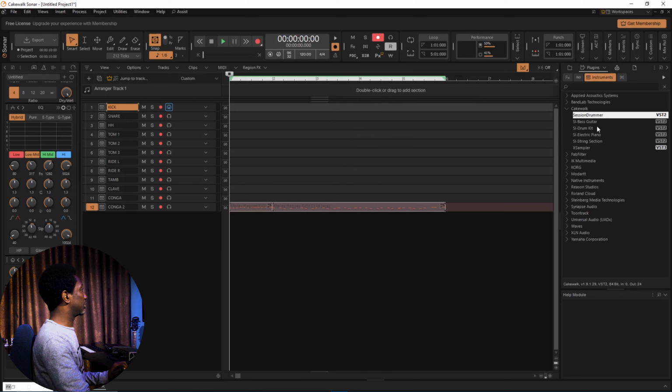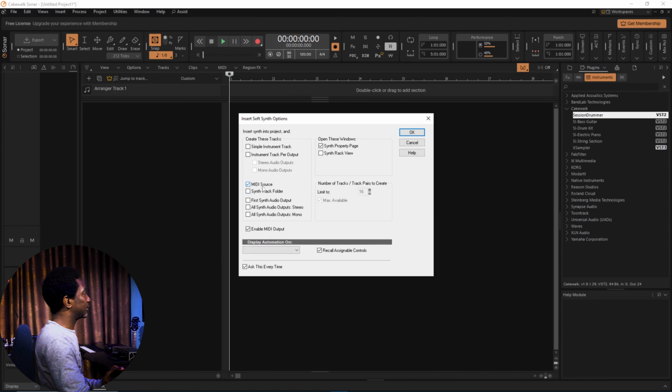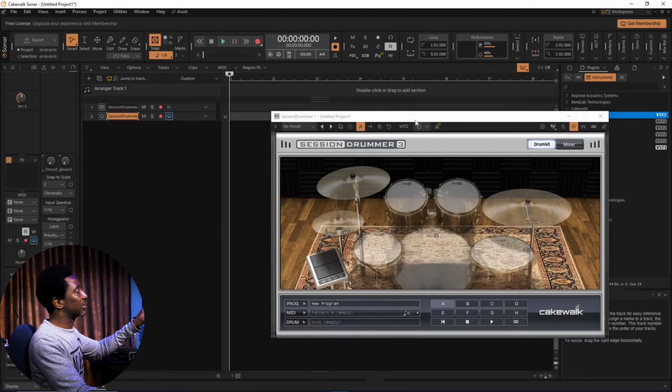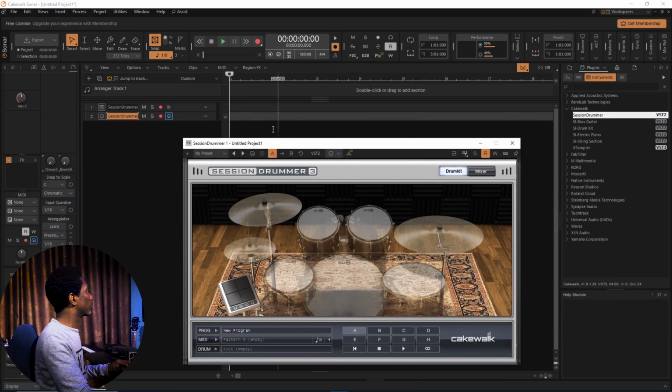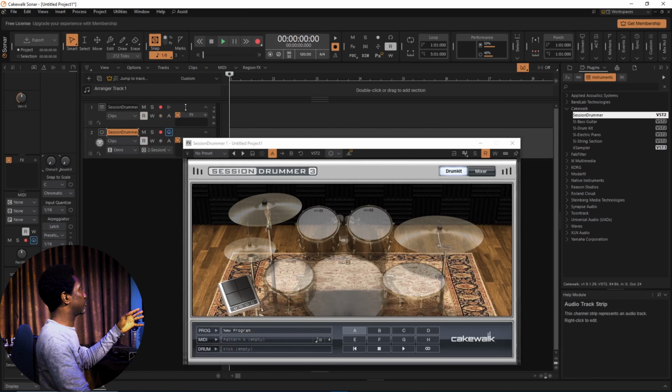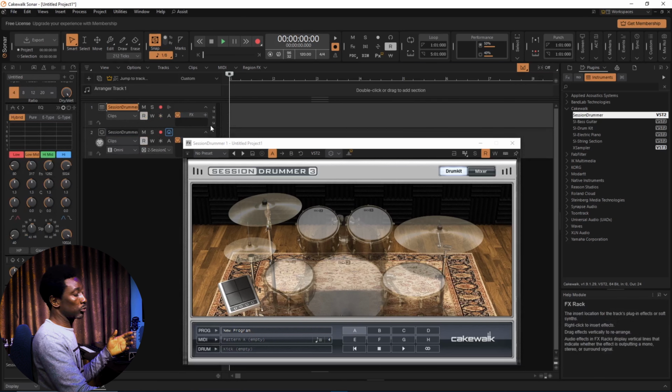Then the next option is that if you select MIDI, it's going to give you only a MIDI track, so you'll be able to program, but you won't have access to doing anything on the audio. And the other option for you, better still, you can see you want to add a folder, and you want to have a stereo output. This is the setting that I use myself, so this will give me the option to program anything on the MIDI, and I still have the audio so that I will be able to add effects.